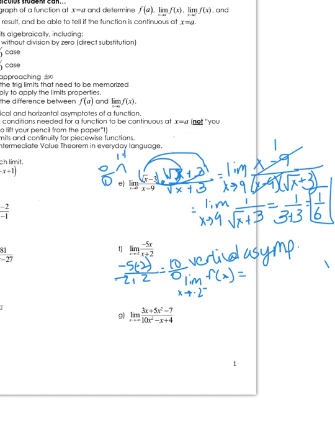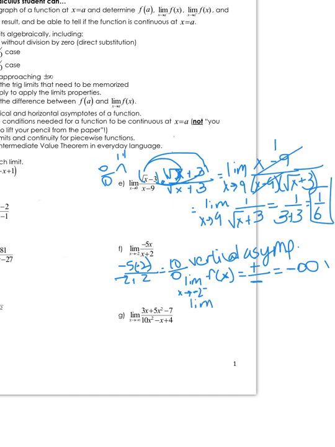And so when you do that, remember, you're just looking to see, is it going to be negative infinity or a positive infinity? So when you plug in a number less than, to the left of negative 2, like negative 3, that's going to give you a positive 15 over a negative 1. And so as you continue to plug in numbers, it's getting further and further away, so it's going to be negative infinity.